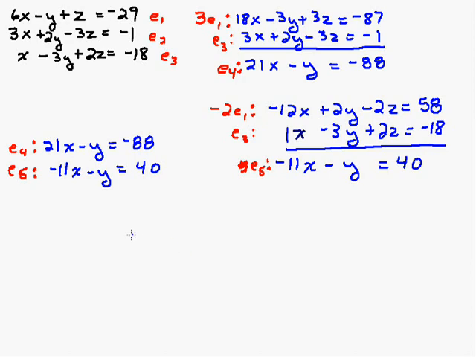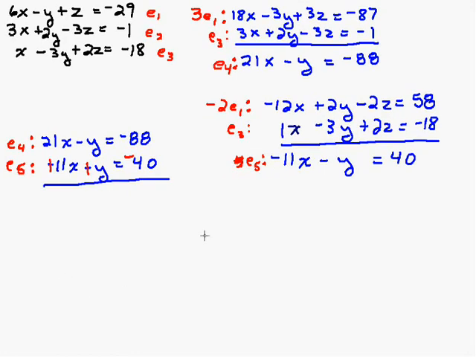Alright, so this one's set up pretty nicely for elimination with my y's. I just have to make one of these a positive y, so I think I'll just multiply through one of these by a -1. And that's pretty easy to do without rewriting everything. Let's do that in red, I guess. So if I multiply, it doesn't matter which one, I'll just do the bottom equation by a -1. That would change that to a positive, that to a positive, and that to a negative.